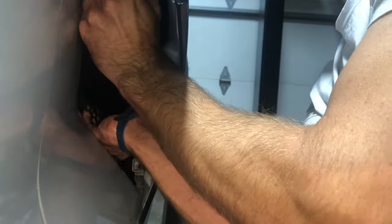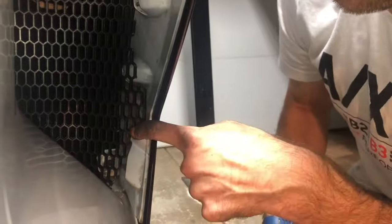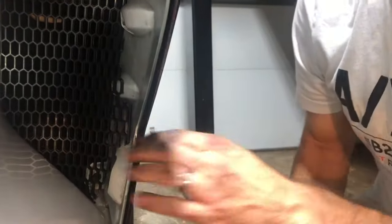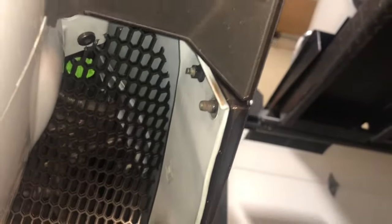Then we'll pull the bottom forward behind this piece of bodywork here. We'll wrap our hands around the outside, concaving the grill and bringing that outer edge toward us and around the outside of that body mount screw at the bottom. Once again, the flat part of the grill will sit in between the two bumped areas. You can pull the grill forward with an allen key, and I believe we are installed — these install in minutes.